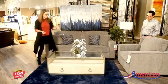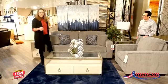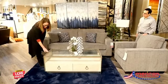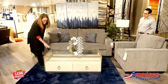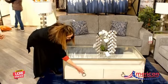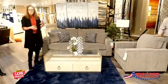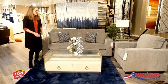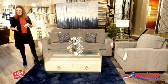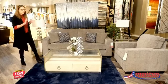We use the power of 3 again with our accessories, and I really wanted to add some more silver and shine to it. Our tables here, the Macy tables, have a champagne finish, which I love. Those really are nice. I also love the metal details of the hardware. I think they're very simple and sophisticated, which really lends itself to this contemporary style. The glass itself also helps lead into that contemporary style. More is less, and that's one of the things you want to think about with contemporary. You don't want to overdo it.